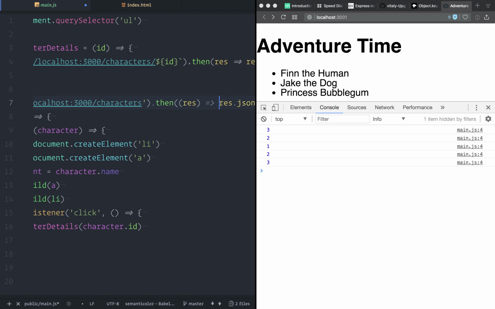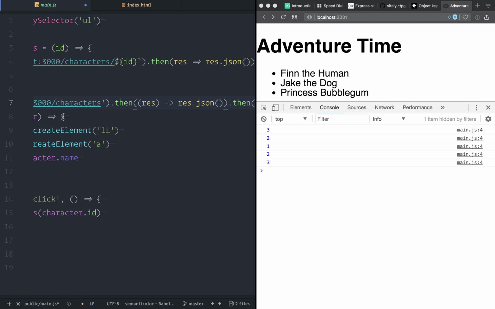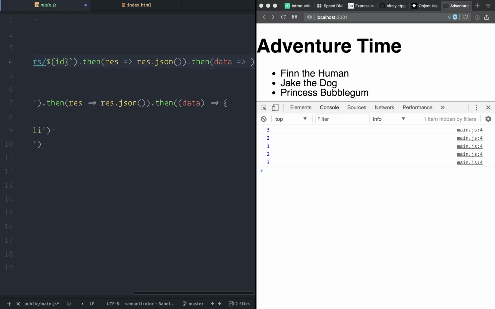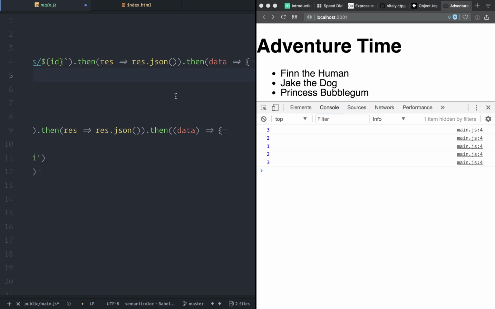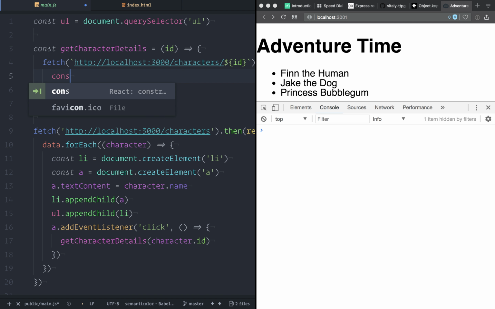Let's bring that to fruition. Also, we can get rid of the parentheses because it's one argument. Okay. Then, with the data, and get rid of that there too.